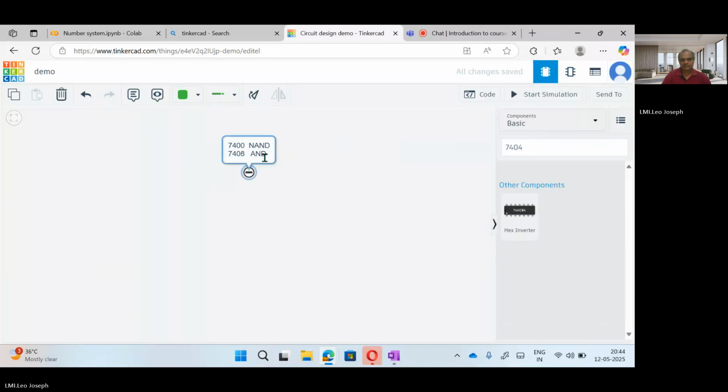And then fine. Then 7432 is nothing but my OR gate. Okay. Right. It is appended, right? And then this is called a notes option in Tinkercad. If you want to tell someone what I am doing, you can do it here.